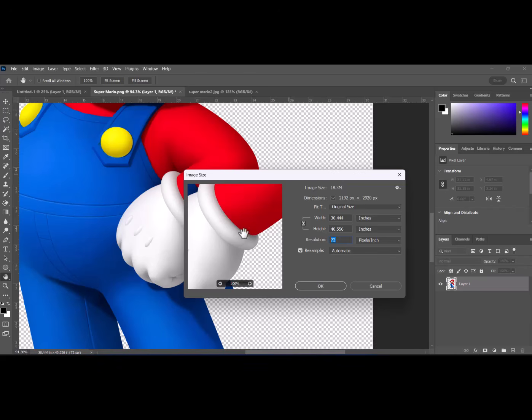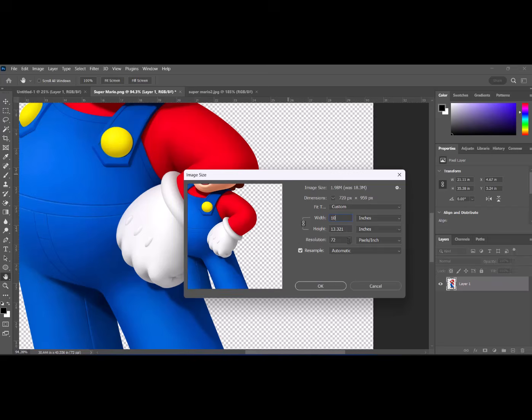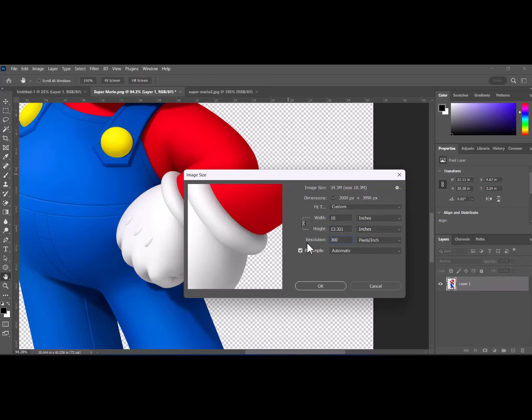Right here, Photoshop allows me to change the resolution. So I'm going to do two things. I'm going to change the width because I don't need the file to be 30 inches big, number one. I can make the file 10. And then I'm going to change the resolution to like 300, right? Notice immediately when I do that what happens up here. I don't know if you guys are looking at this part right here. Look at the image size right here. It's 32 megs right now.